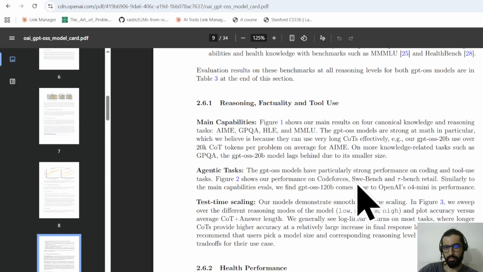So yeah, that's pretty much good that the model scores this much on this benchmark, so we could probably skip it. And as I said, there are three reasoning modes: low, medium and high. You can specify whichever you want to use based on your system message.